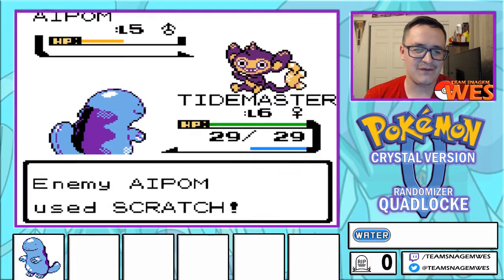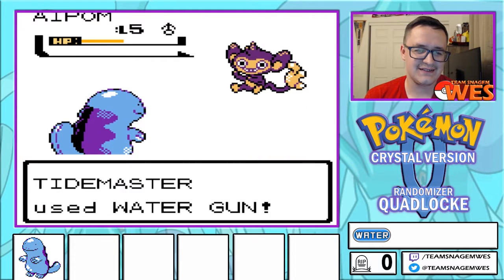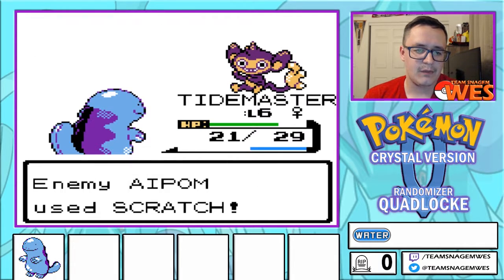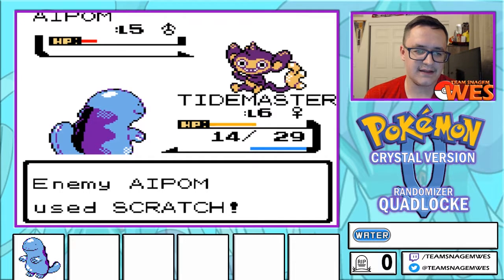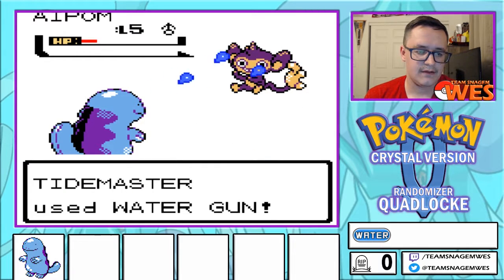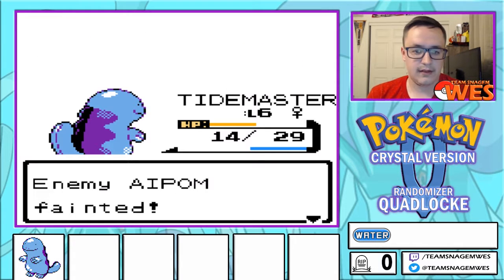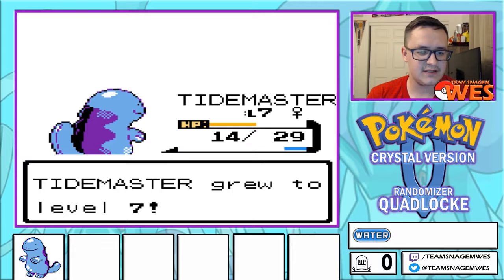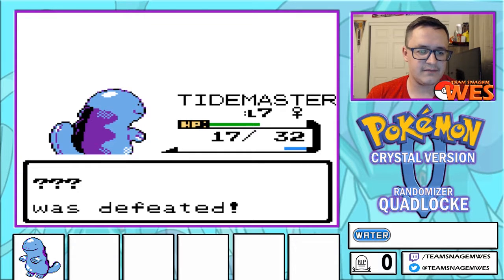Like, I'm not sure how Quagsire is going to live, honestly. It's just going to take one really strong grass type, like a Meganium or a Venusaur, and we're dead. It's just that simple. Quagsire, when do you learn moves? I gotta grab my phone over there to find out. Level 7? Yeah, level 7.